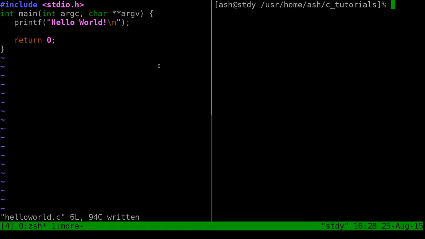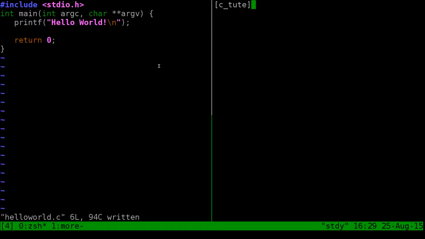So go to your terminal, and I just realized with this large font it's quite difficult to see. I can just rectify that. Okay, there we go.